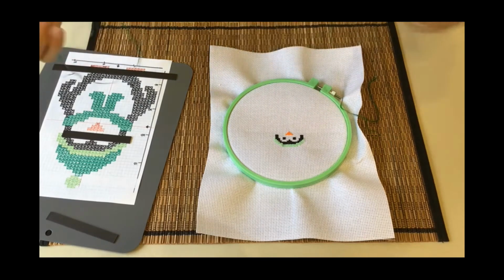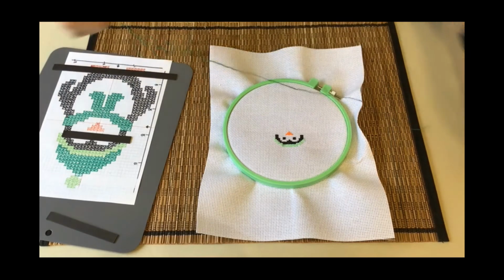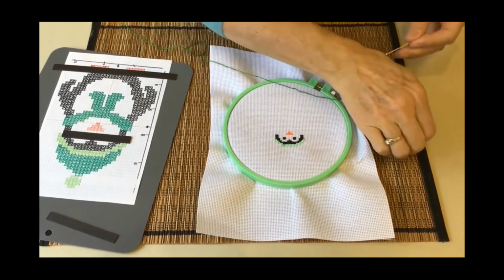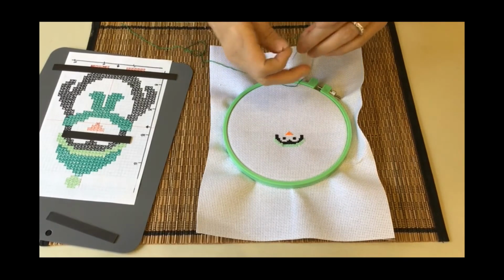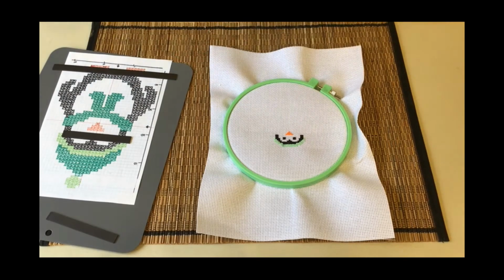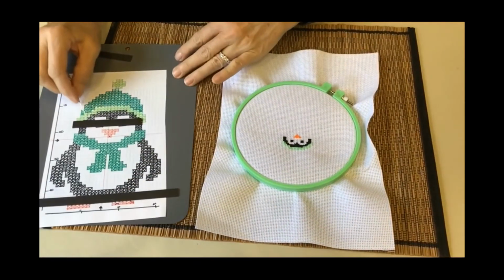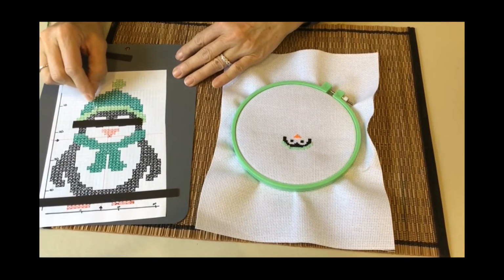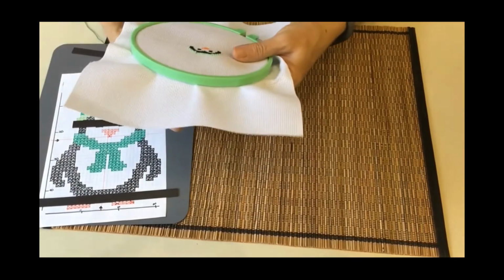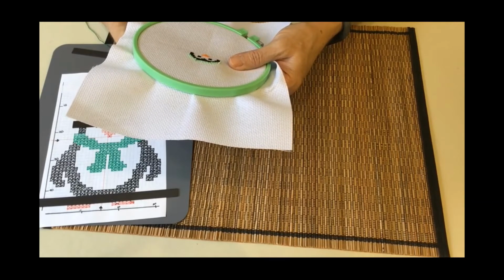A little knot. There we go. All right. Thread my needle. And I'm going to start right next to this. You can see there's 4 light green stitches here. So that's where I'm going to start my first stitch, which is right there.